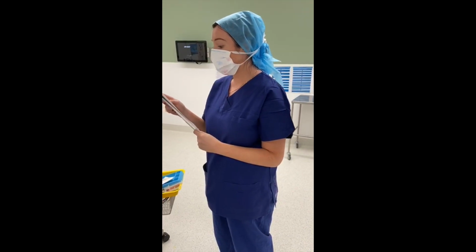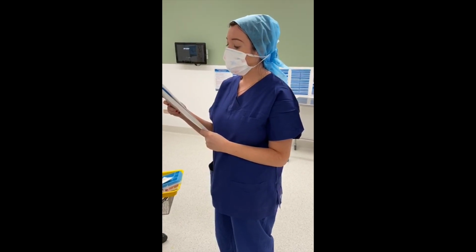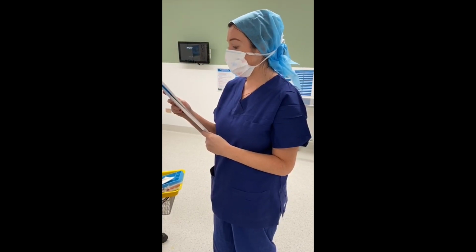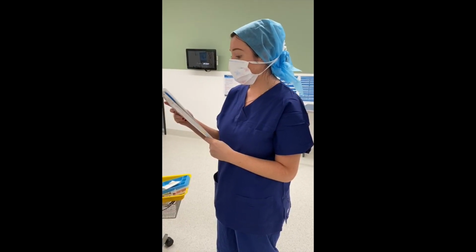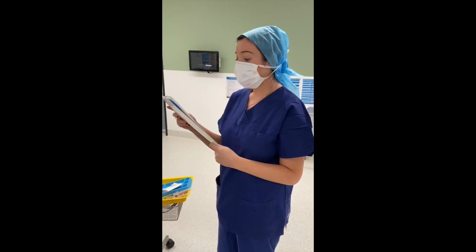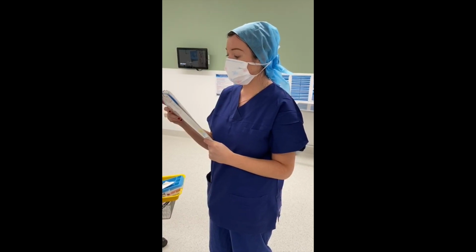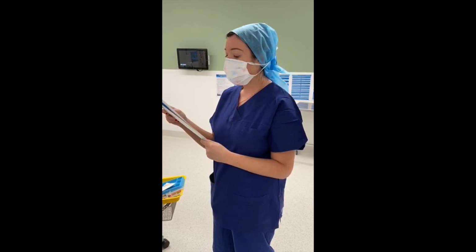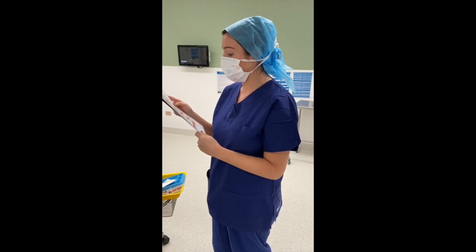I will instruct you to remove the mask, which will be discarded into the bin, leaving the filter on the circuit. I will instruct you to commence video laryngoscopy, and once intubated, the stylet or bougie will be removed. Don't forget to use the gauze, and this will be immediately placed in the bin. The cuff is then immediately inflated with 10 mils of air, and the anaesthetic nurse will announce the cuff is inflated.